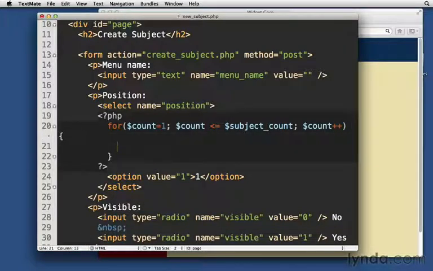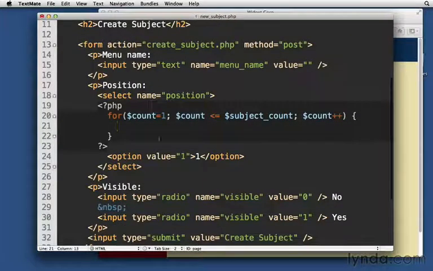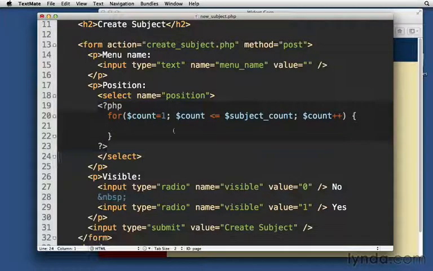And then inside my loop, let me just make the page a little bigger. Inside my loop, what do I want to do? Well, I want to output an option. So I'll take that out of there and we'll put it up in here in the PHP echo. Option value 1, I need to just escape these 2 double quotes. But instead of being 1, I want this value to be dynamic now. So it's going to be $count. So as we go through, each one of these is going to increment all the way up until we get to $subject_count. And then I'll put a semicolon just at the end of that.